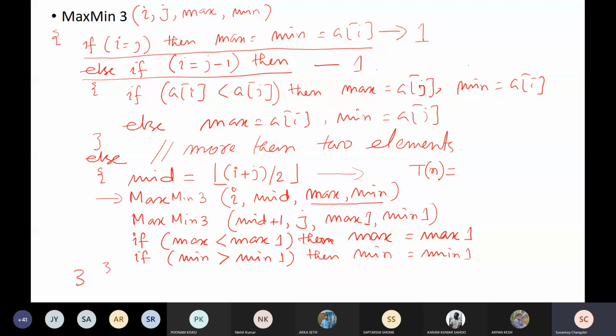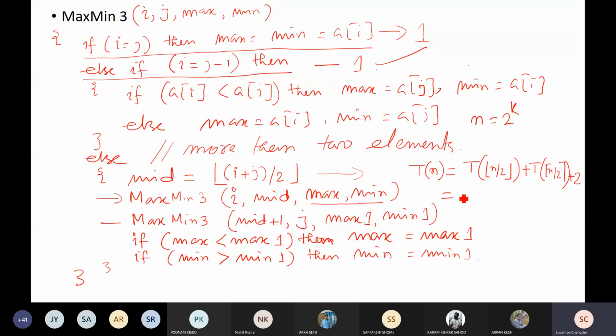We are calling the same function twice, one with this much input and another with this much input, and these two are the conditions for a single element and for two elements, the terminating conditions. For simplicity, if we consider that n is a power of 2, then the floor of n by 2 equals n by 2, and the ceiling of n by 2 also equals n by 2.